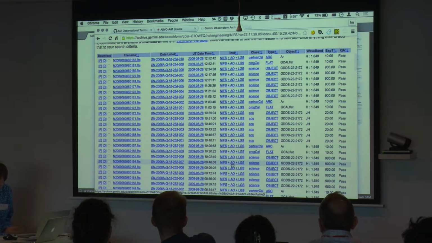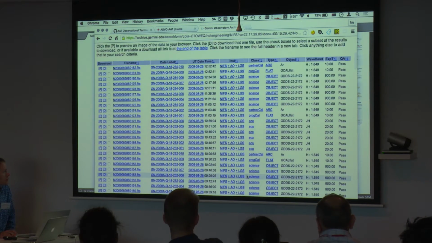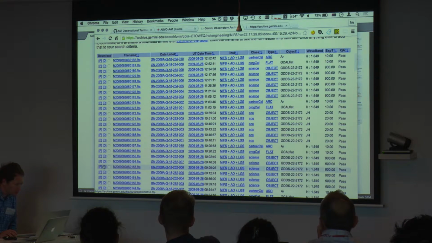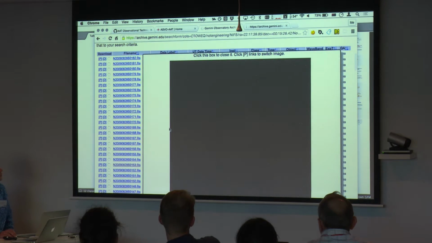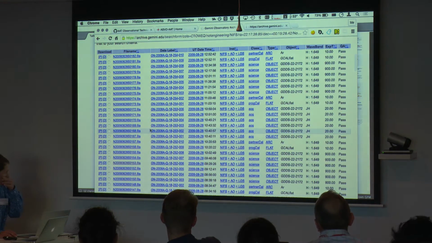And so this is pretty slick, right? I can click on one of these files. That gives me the header, it looks like. If I go back over here, looks like I can download the file. I can also do a preview. It's not a very useful image of a raw frame, but I guess if it was an imaging camera, that might be really useful. So this is really quite clever.